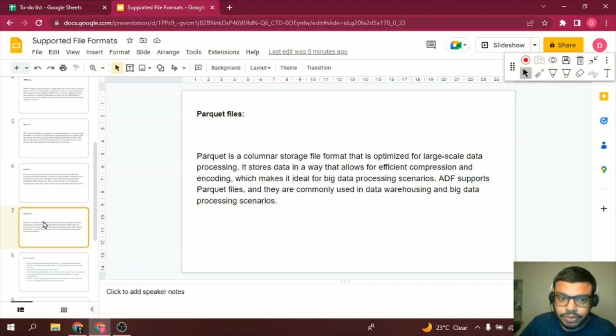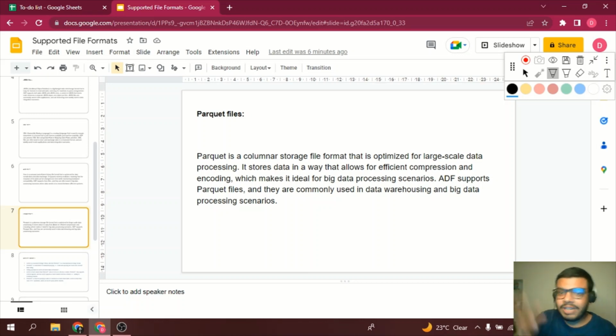So let's move to the parquet file. You must have heard about parquet files. In my previous videos also we created a lot of parquet files. Parquet is another highly compressed file. It also stores the data in binary format, just like Avro. But it stores the data in the columnar way, column wise.